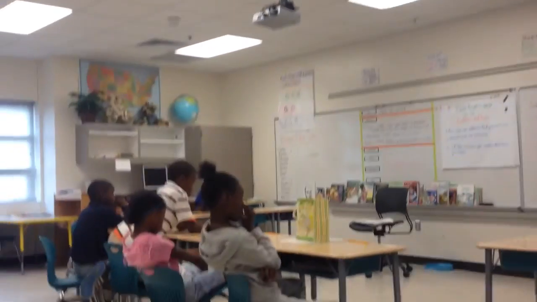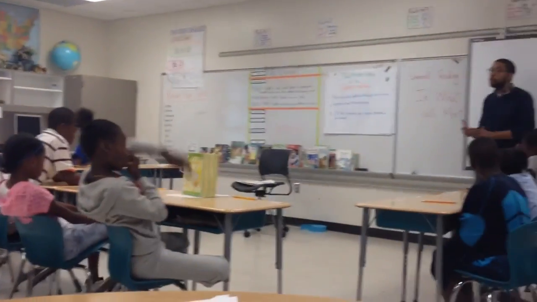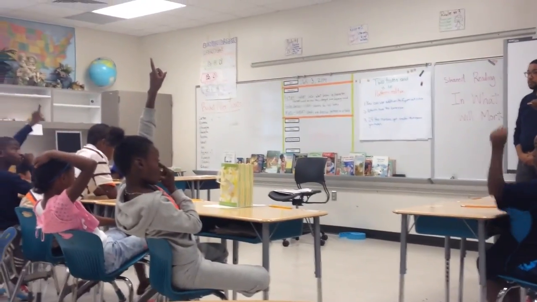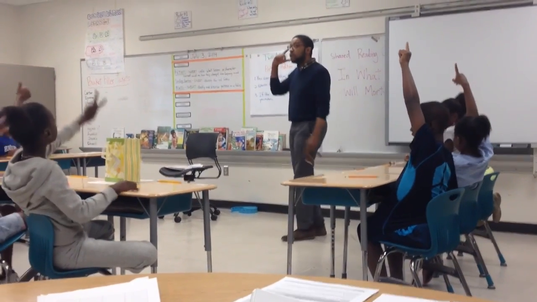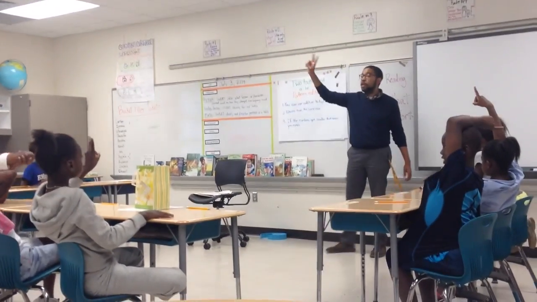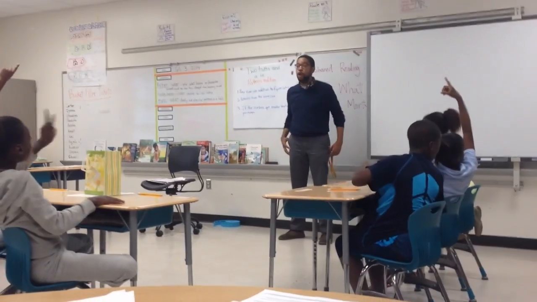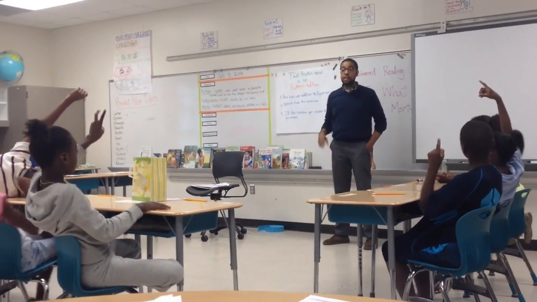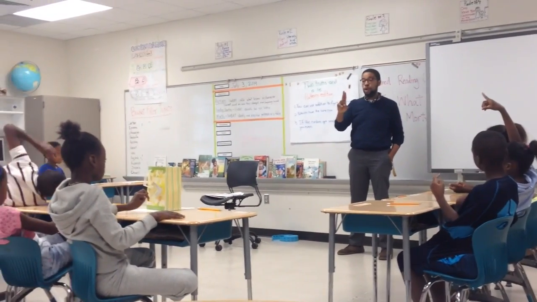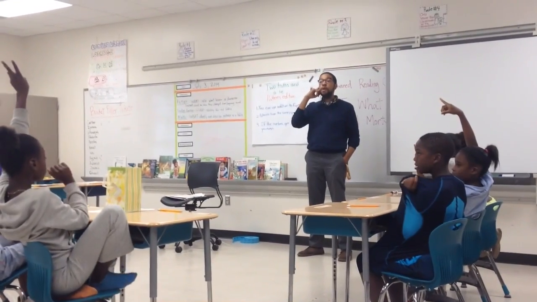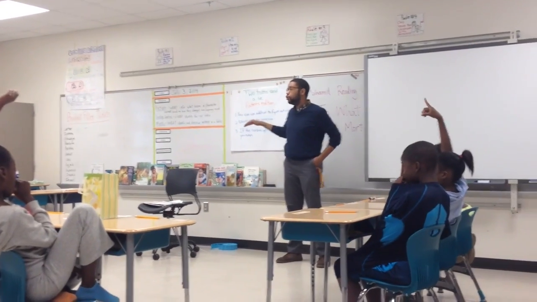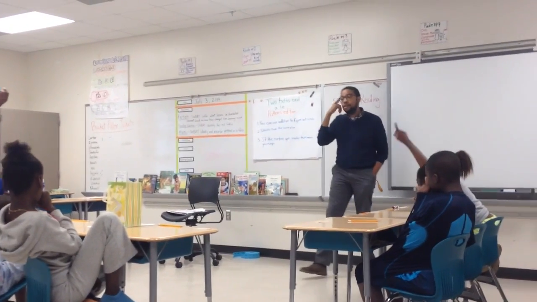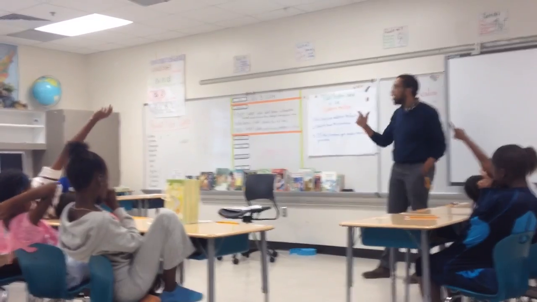Number 1, you can use addition to figure out a rule of a pattern. Remember, you're holding up number 1 if you think that's a lie. The number that you're holding up is the statement you think is untrue. If you hold up 2, you think that statement is untrue. If you think it's true, you don't hold the number up. You only hold up a number if you think the statement is untrue. So remember what we've been doing in patterns this week and how we figured it out. I want you to think about that as we're going through this.